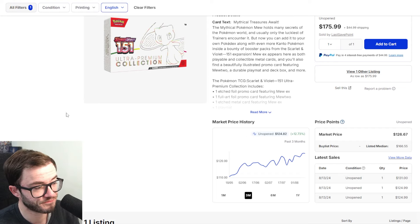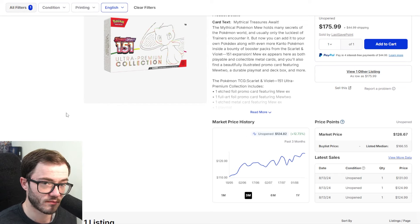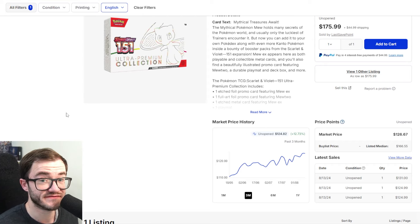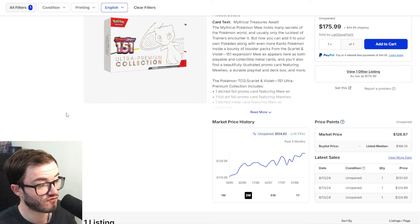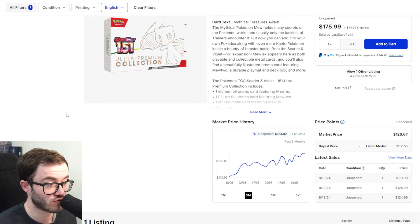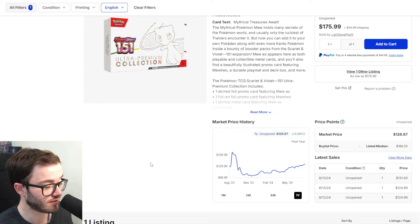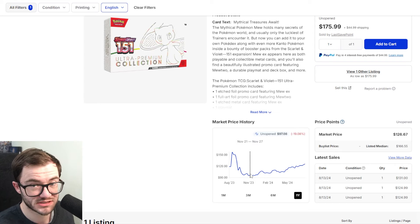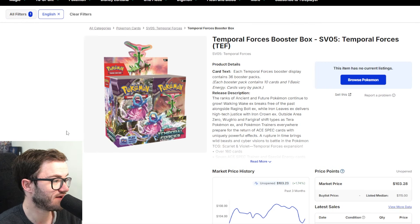The Squirtle promo is only available until the end of this year, so get a hold of it while you can. That promo alone is worth around $80-$90, which is crazy — in the UK it's about £35-£40. The UPC is now at $126, and 151 is getting expensive overall; individual packs in the UK are going for £8-£10 each, and ETBs are £80+. The 151 UPC is up 12% over the past three months. It dropped below $100 at one point — that was the best time to buy — but it's been trickling up ever since.